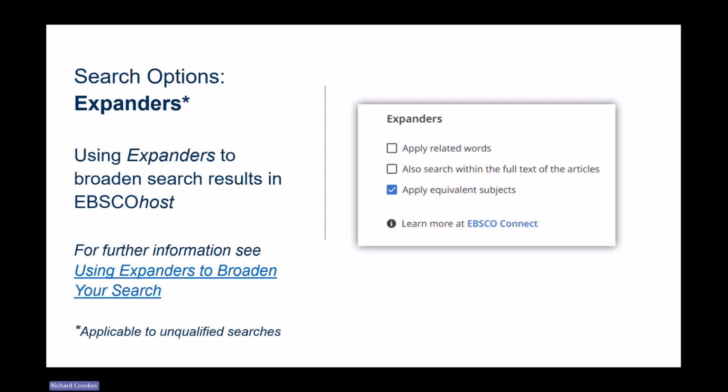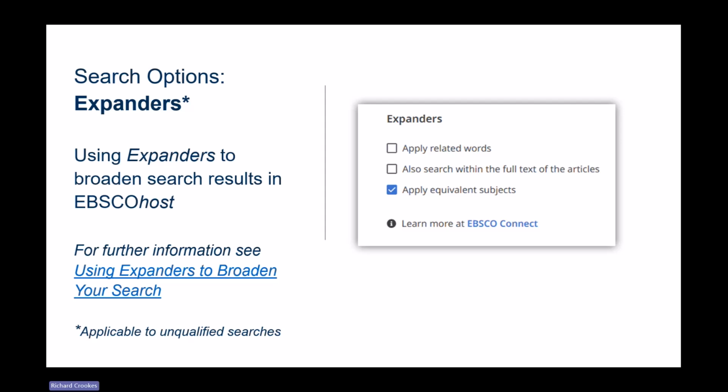Similar to that, apply related words is used in the thesaurus to identify any plurals or synonyms for the terms you enter. So for example, you may put child and it'll pick up children, possibly pediatrics as well. Also, search within the full text expands the search to actually search within the document index. So for example, a PDF or HTML content as well. It's indexed, could be a book chapter, it could be a full text article, etc. So it expands the results to search within the document itself.